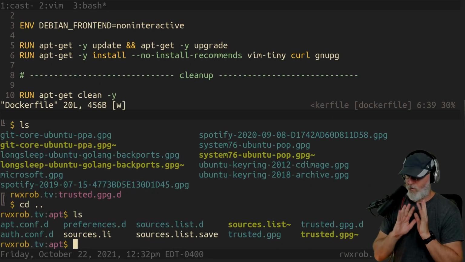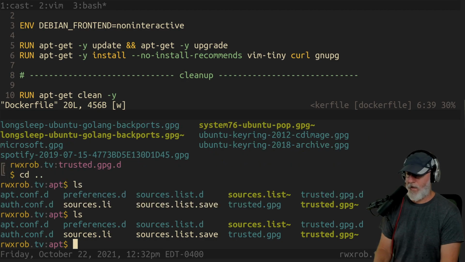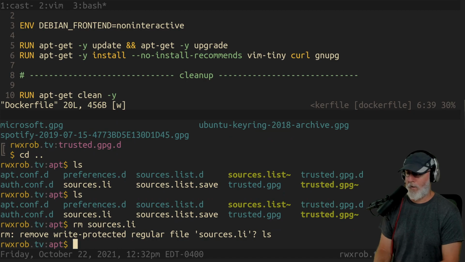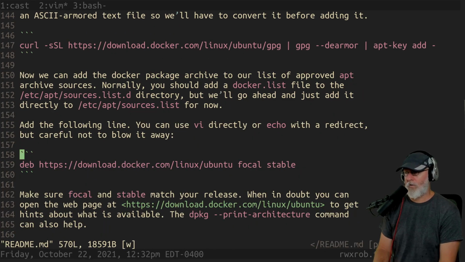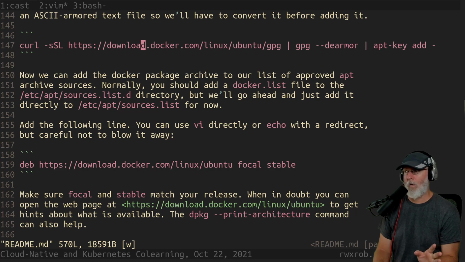Anyway, what I need to do now is set up the steps I was going to do in my tutorial here. I was going to do the GPG armor. This is now wrong. We know for a fact that this is factually wrong. Here's something else. This here is plenty good because this is already ASCII armored. So all we have to do is curl that file down into trusted.gpg.d and we're good to go.